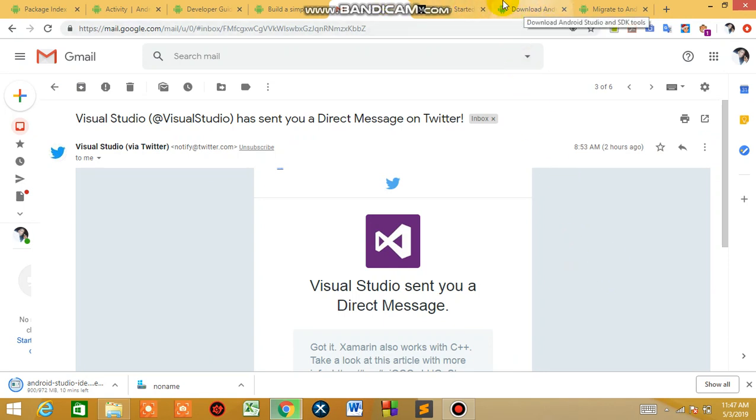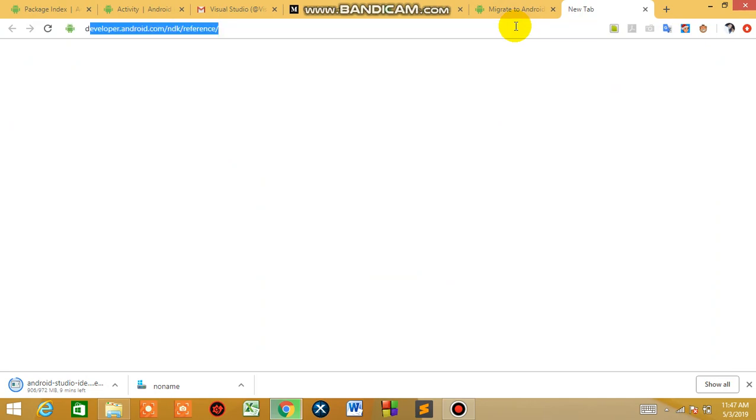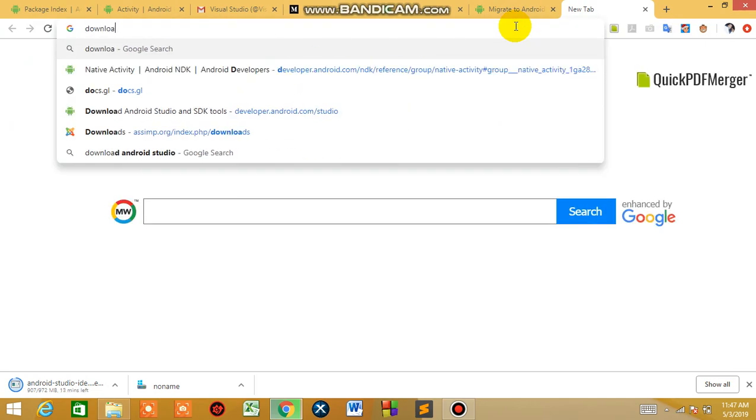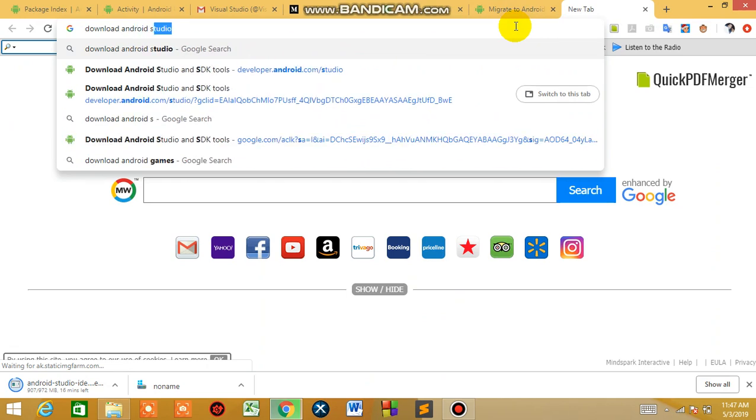Just use your Google. Let me cancel all these tabs here so you can have more space on my RAM, because Google Chrome uses a lot of RAM. So let's type download Android Studio.